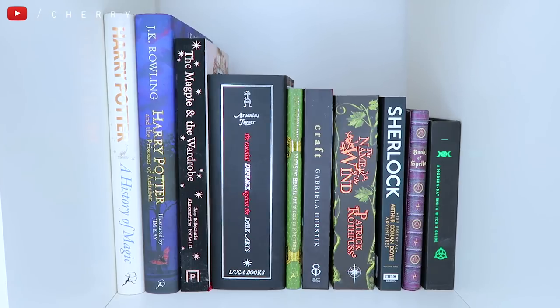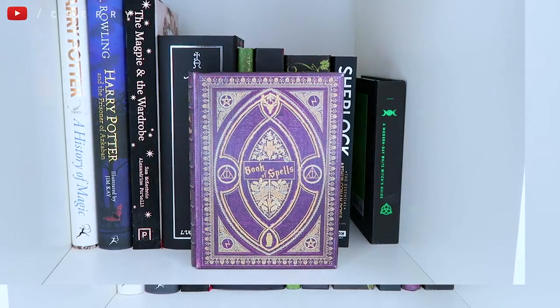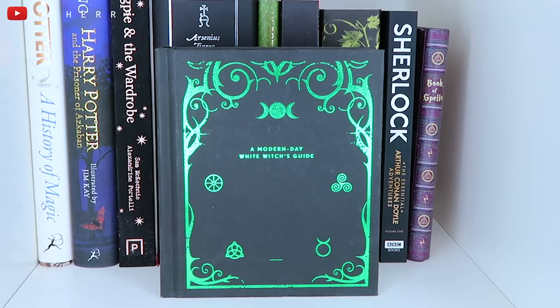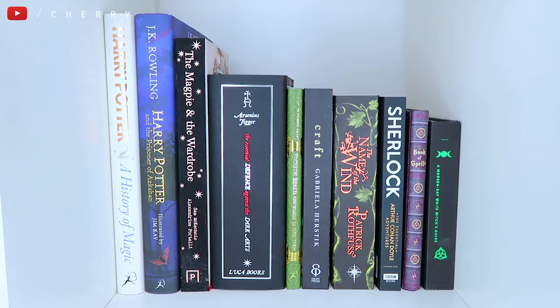Next I have a notebook given to me by a magical friend and viewer called Foxcentric. It's a book of spells — just a notebook, but it's very, very pretty and magical looking. It even has the Deathly Hallows down the spine, which I'll only just noticed. It definitely belonged here because it looked magical. And the last book is something my brother bought for me — I think it's called Wiccapedia or something like that, and it's the modern day white witch's guide. It's a magical book and it belongs on the bookshelf of joy.